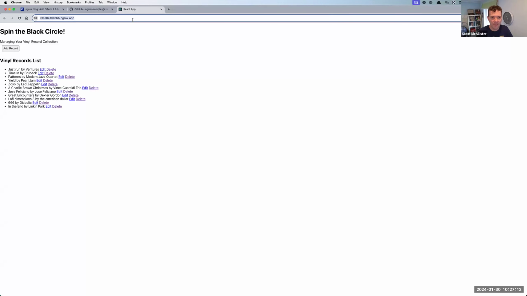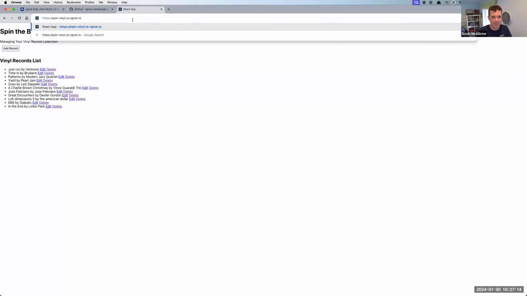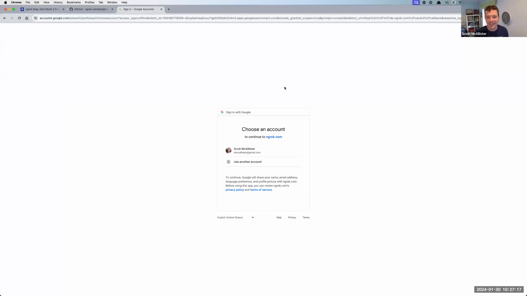And now if I pop over here, I'm going to drop that into my URL. It's going to give me an OAuth window, a Google Auth window here. This is the ngrok managed shared application that I chose to use, that all ngrok accounts can use in development. That way you can easily test out the OAuth feature. If you're going to take this into production, you would want to register an OAuth app with Google. But in our case, we're using the ngrok one. That's why it says ngrok.com.